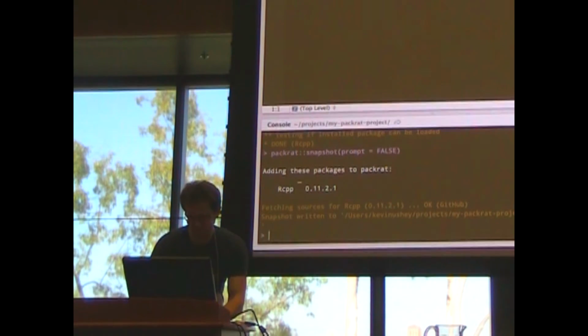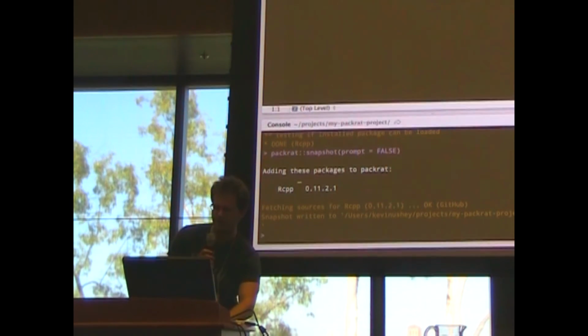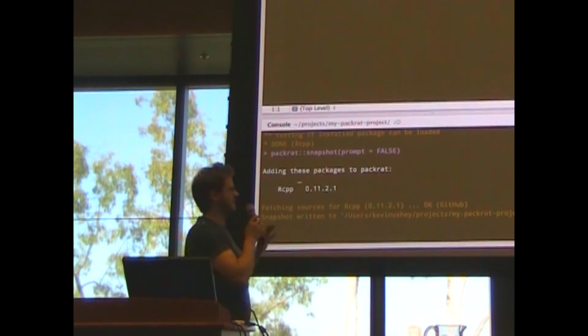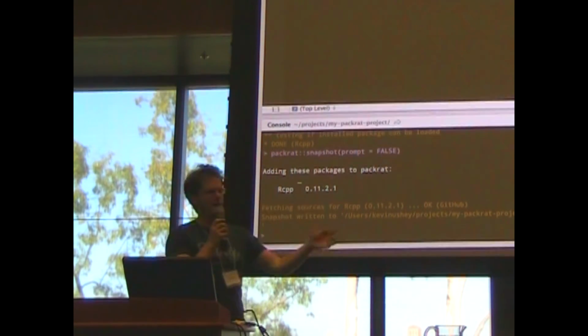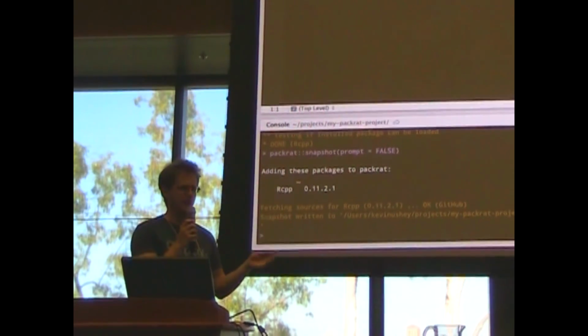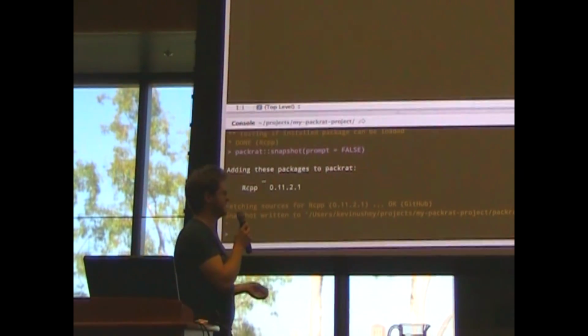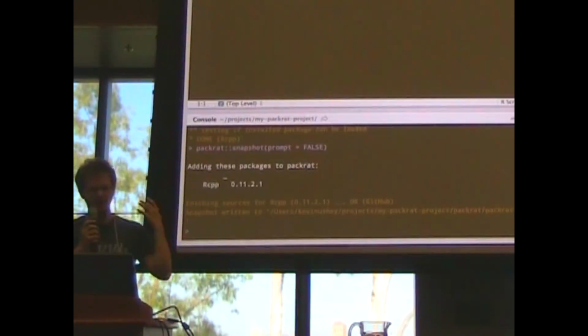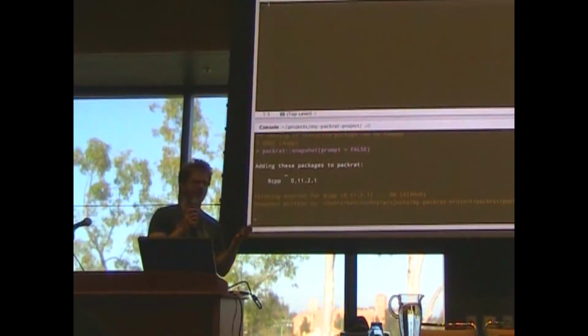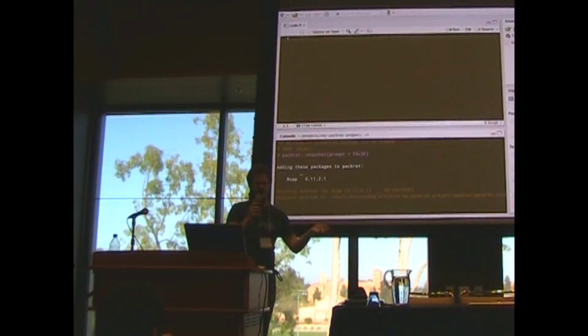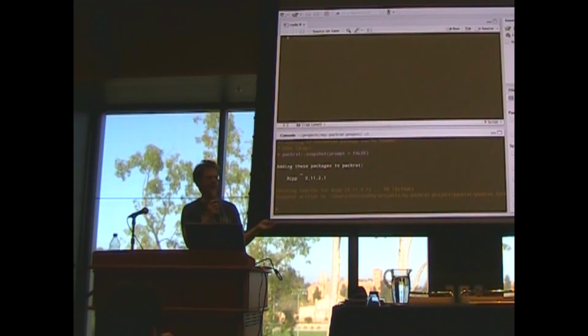Now, the other thing I'll show off here is, one of the things that's a little bit mechanical is this snapshotting every time you install a package. So one feature we have built in is this auto snapshot. If you install a package, Packrat can usually say, you just installed that, I imagine you want to include that in the log file and save it over time.